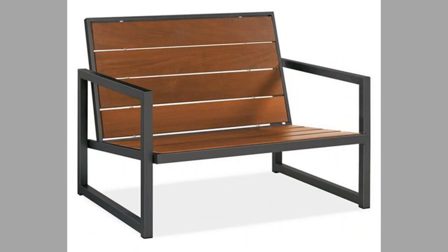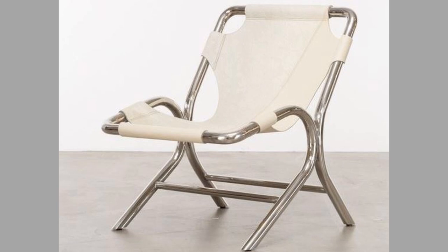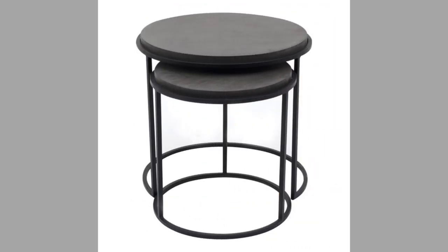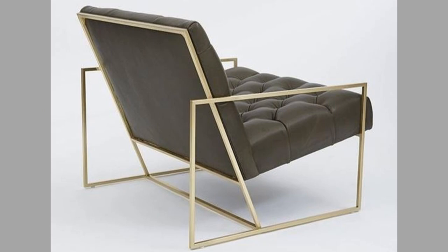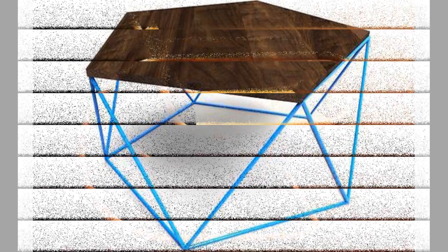While shiny polished brass was out of style for several years, matte antique brass has made its way back into the home decor scene. A mix of copper and zinc alloys, brass can be made in various colors such as red, yellow, gold, bronze and brown, however the most common color is gold. This metal is typically corrosion resistant and antimicrobial, making it great for knobs and faucets. While it is corrosion resistant, harsh cleaners can cause cracking. We recommend washing brass with mild soap and water. Solid brass can be expensive, so look for brass plating for budget friendly pieces. Brass can be used to brighten up a space with cool tones and it mixes well with wrought iron.